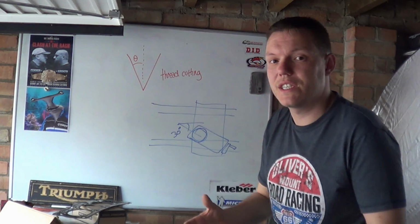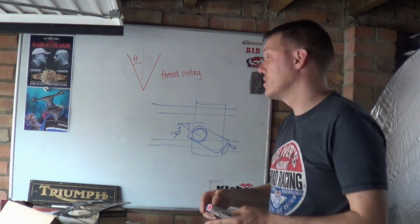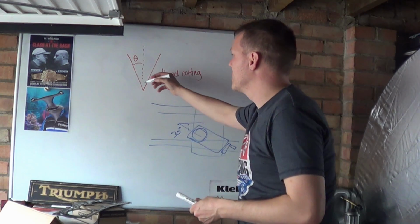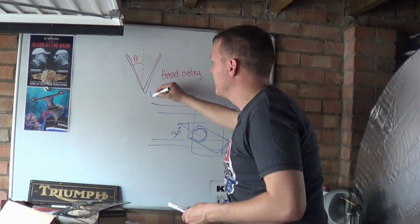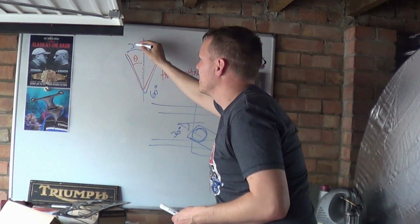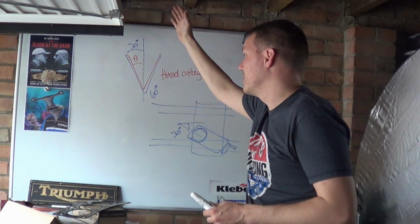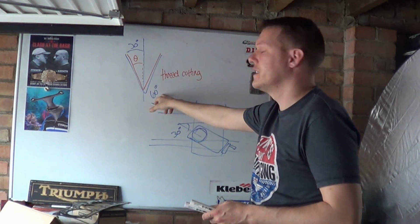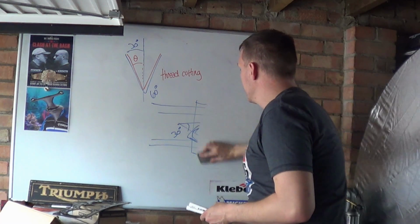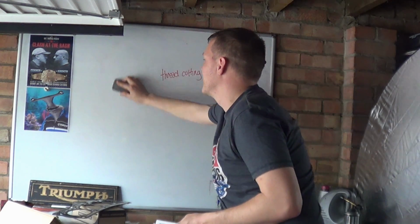The V thread is 60 degrees for United National and ISO, and that's the inclusive angle of the cutting tool. So if we look at this thread here, this is 60 degrees, and down the centre line that's 30 because it's half of it. The inclusive angle, including both sides of this parallel line, is 60 degrees. But why do we set this at 30? And as far as I can remember, no one's actually pointed that out.